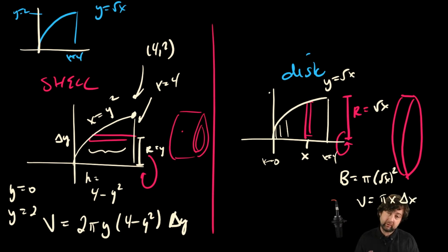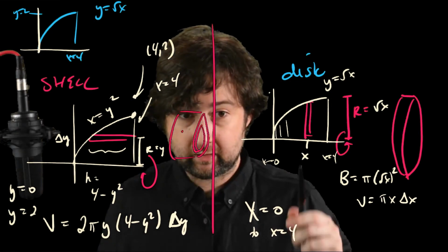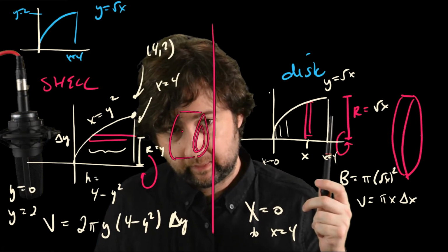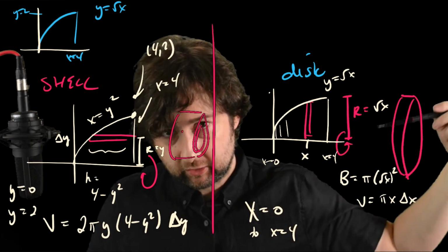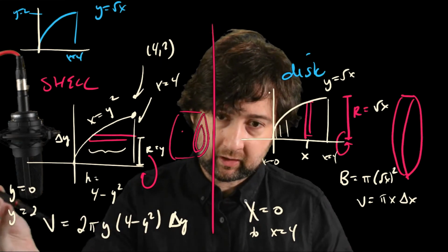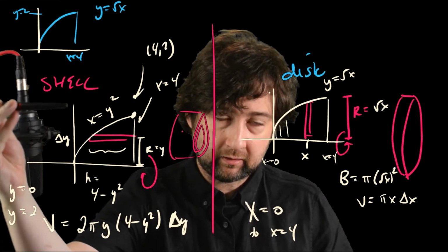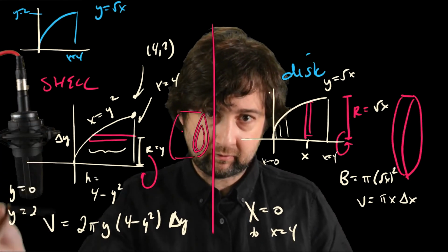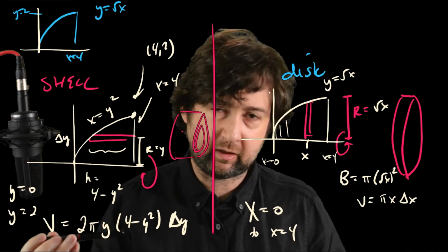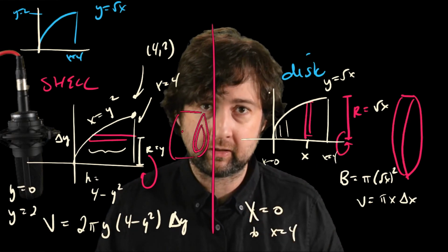And then where did you slice? Well, we started slicing at 0. We finished slicing at 4. So we go from x is equal to 0 to x is equal to 4. Okay, so what I'm saying here is I start cutting at 0 and make my rectangles until I get to x equals 4. And each one of those rectangles, when it gets spun around, turns into one of these disks, and the disks have this volume. In this problem, you start cutting at y is equal to 0 and cut up to y is equal to 2, but now you're spinning it flat this way, so you end up with this shell shape instead, whose typical volume is given by this, because of that trick where you cut it and think of it as a rectangular parallelepiped instead.